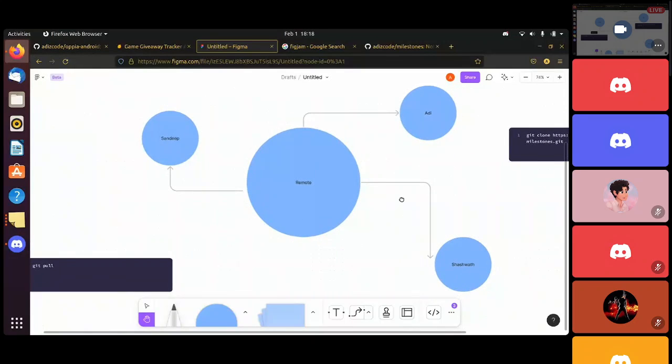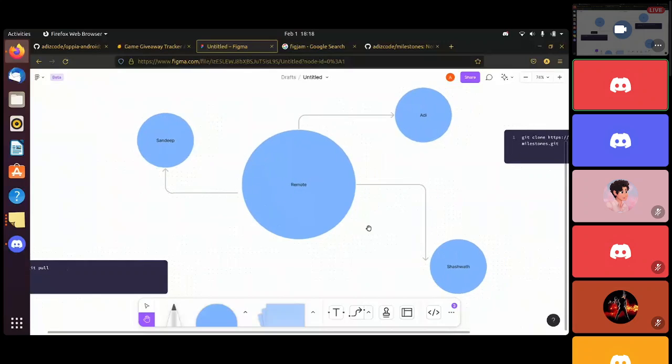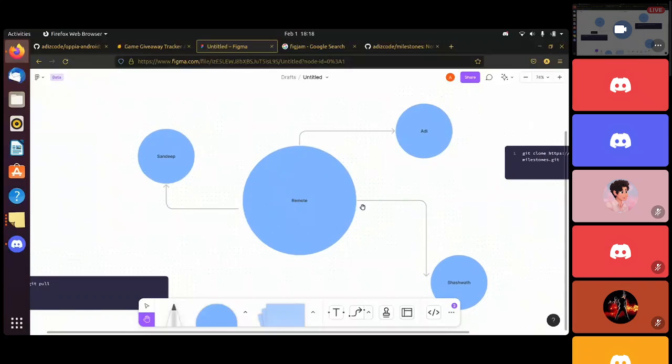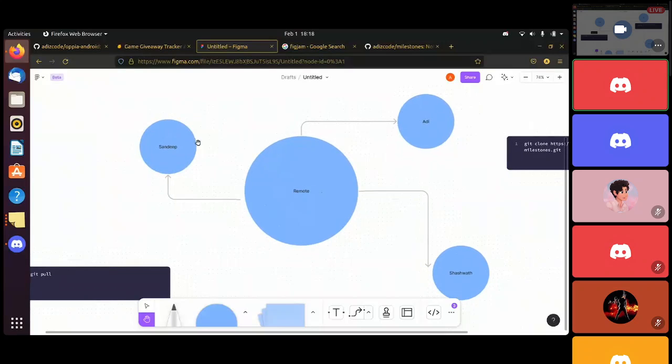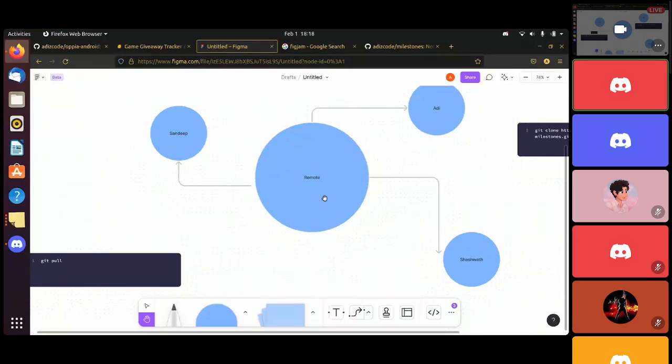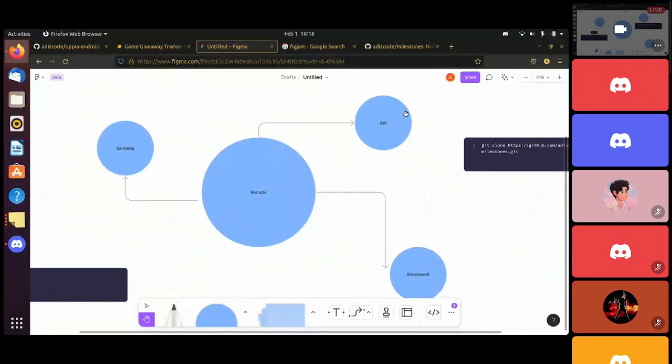So we use git pull and git push to send or receive changes from the remote. But at times, it is possible that, let's say, Sandeep has changed the same file that I have also changed. And when I also push those changes and he also pushes the same changes, there can be conflicts. Or let's say I have made changes on my PC and there are new changes on remote, but they are on the same files, on the same lines. So that will create conflicts.